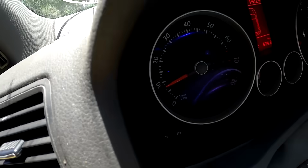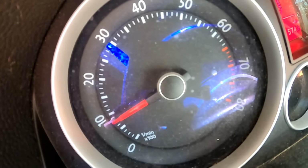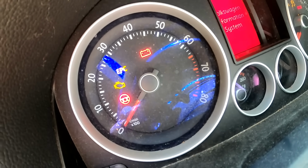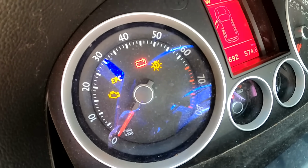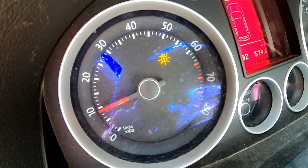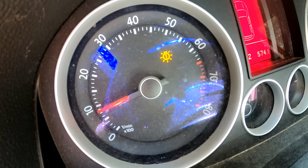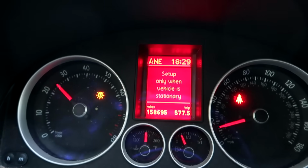At this point, Carly has cleared our check engine light. Now, most importantly, we want to shut this off. We're going to start it up one more time. We want to make sure that it doesn't immediately come back on, because that means we didn't fix our issue, or maybe we forgot to unplug something during our intake manifold install. Okay, so we can see it didn't pop immediately back on. We're good there. Let's take it for a spin and see how it drives.